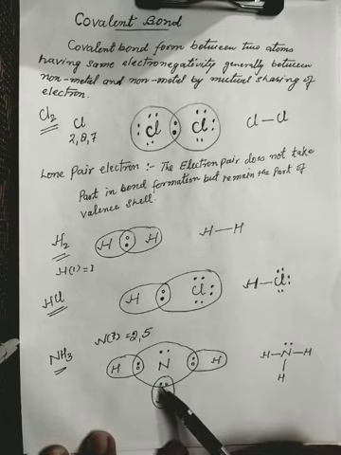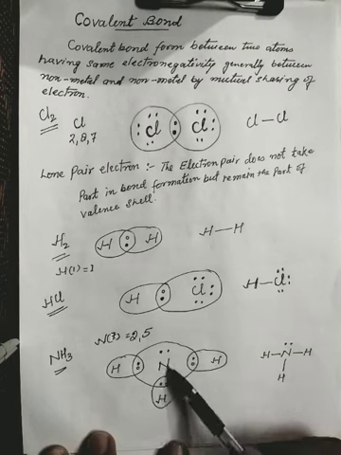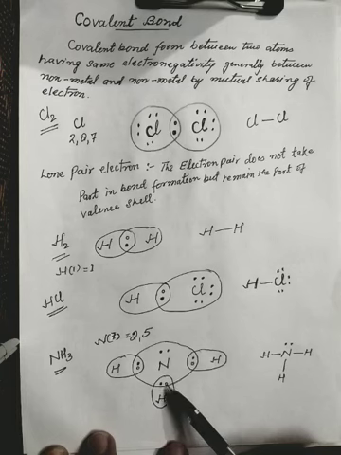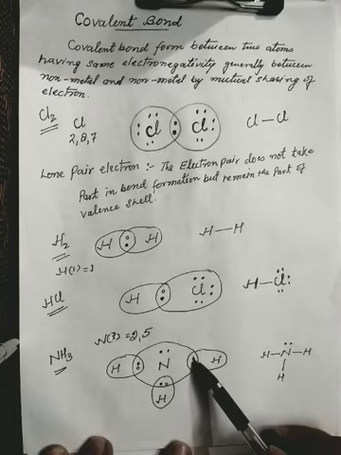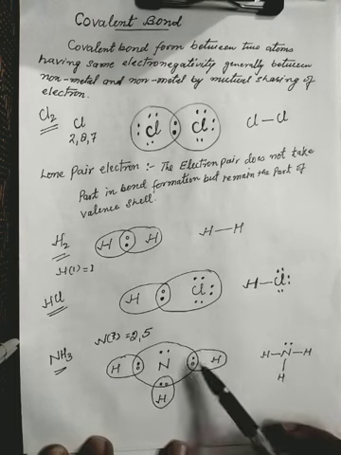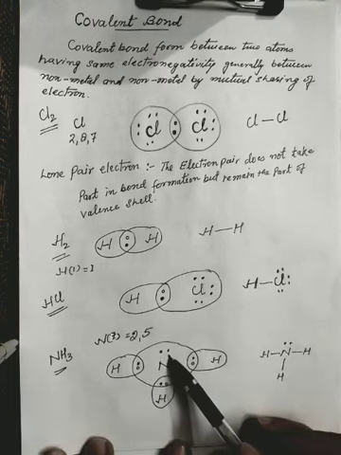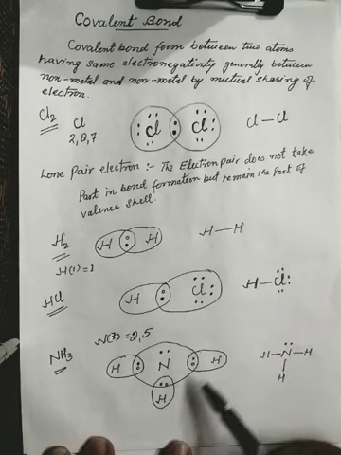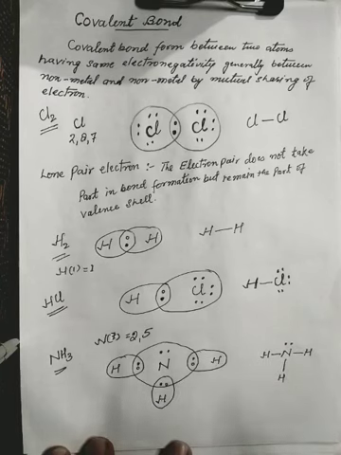Nitrogen places 1 electron towards this hydrogen at the center, and hydrogen will also place 1 electron at the center. Here nitrogen places 1 electron at the center, and hydrogen will also place 1 electron at the center. Out of 5, 3 electrons are used, so 2 are left with the nitrogen. So here hydrogen will place one more electron at the center and complete its duplet. Hydrogen completes its duplet and becomes inert gas configuration, helium.